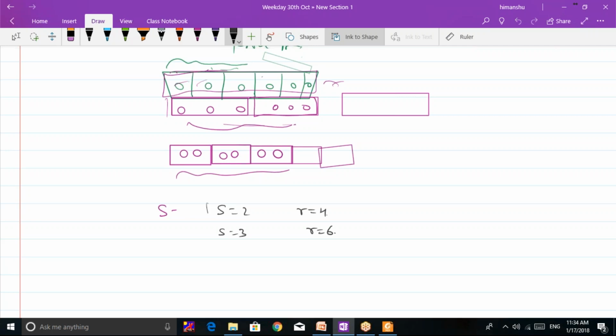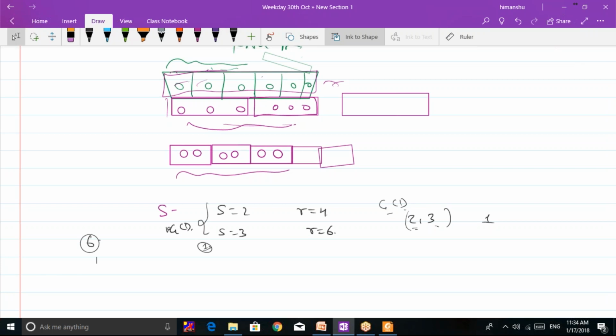Okay, if I take the GCD of this, that will be only 1, right? You have S2, S3, and S5, the greatest common divisor. Yeah. So the GCD of 2 and 3 is 1 only, right? Yes. And the composite length is 6 here.